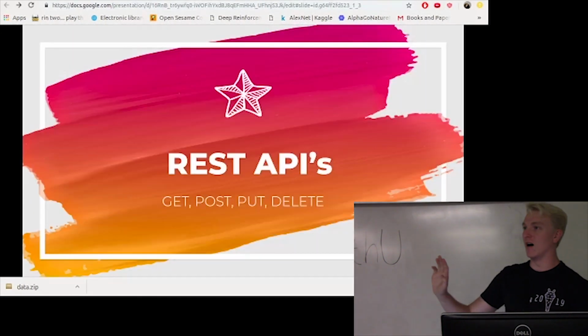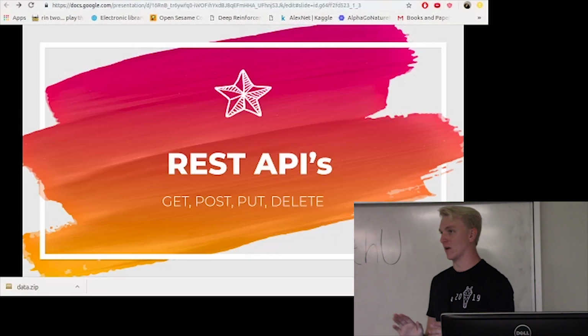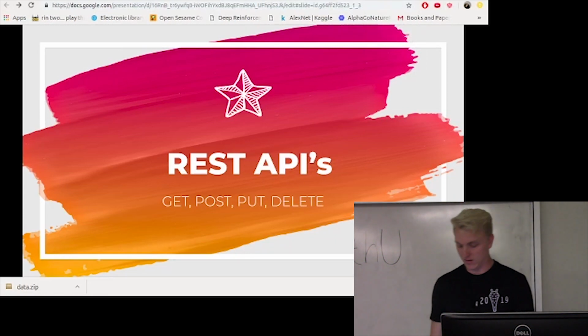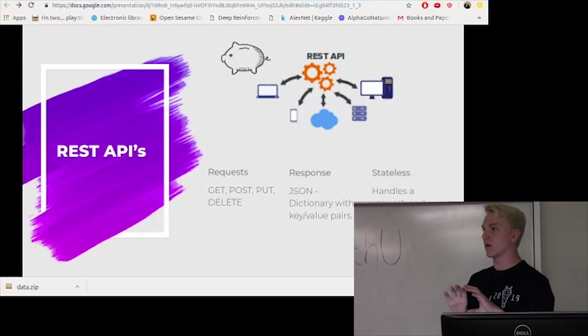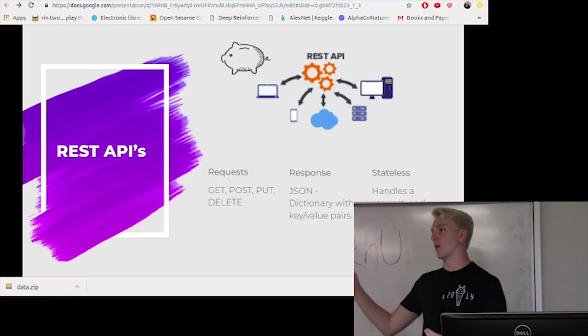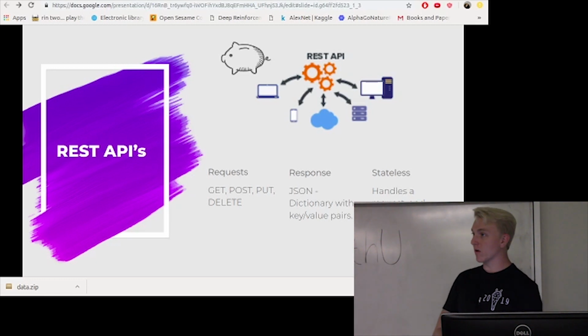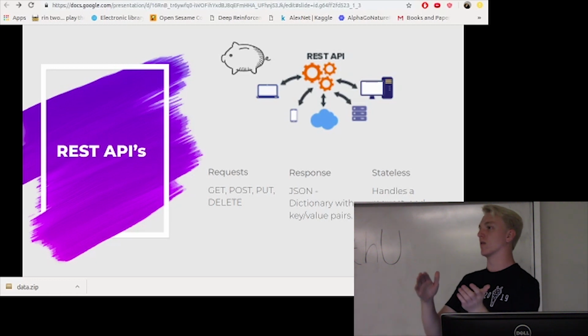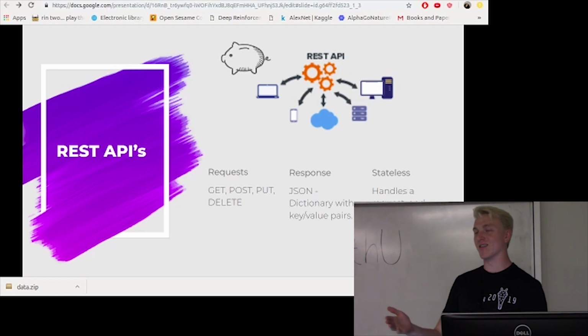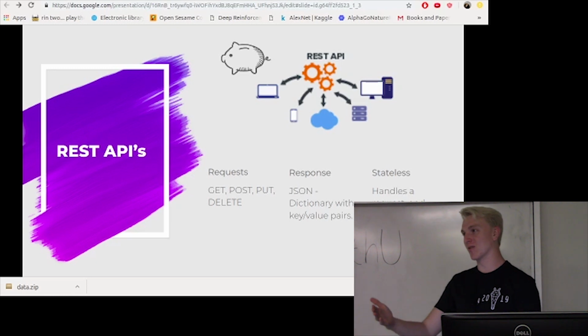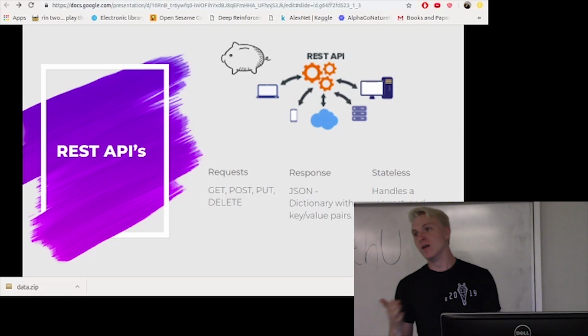All right, okay, first, what a REST API is, why they're cool, and how we use them. So a REST API is just a standardized way to interact with the server. So if you want to put your API up for other people to use, you would use a REST type style. Or if you're interacting with most of the APIs out there, it will have something similar to this. The cool thing about an API is it is stateless. So what that means is if you put the same input into it, you will always get the same output. But because of that, it has to know who you are based on just the inputs. That's why we get these crazy keys.